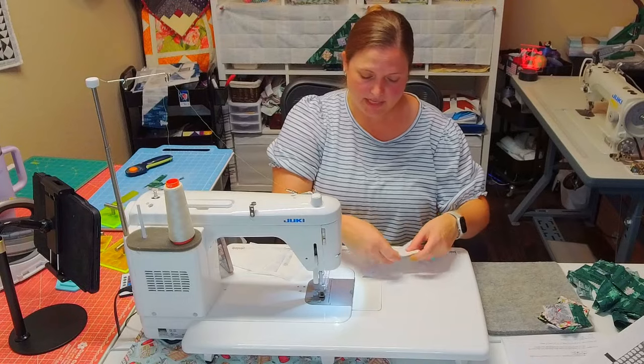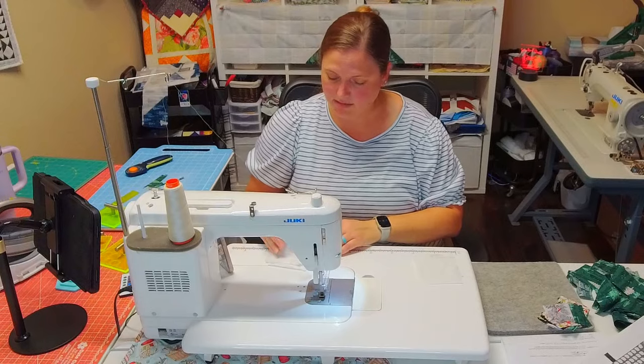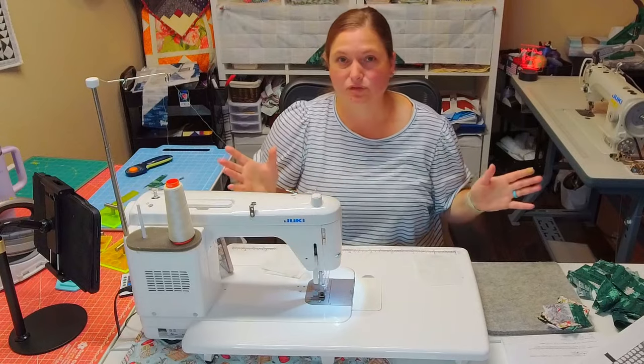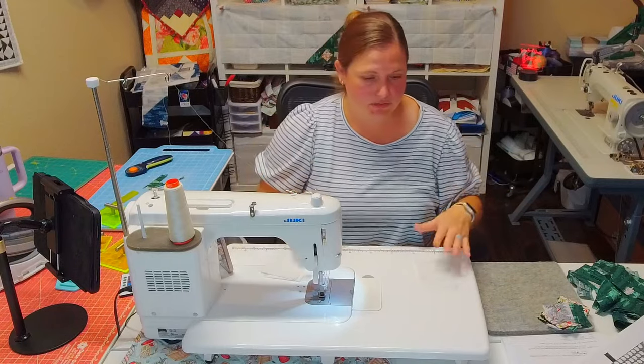The only part that I check is the ornaments, because I don't want a whole cluster of those together, but the background I'm fine with, because after it's quilted and everything, I'm not going to notice it. It's not going to pop out as much as the ornaments do.